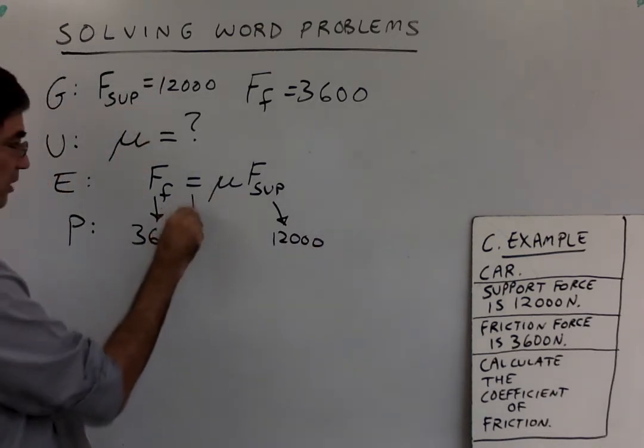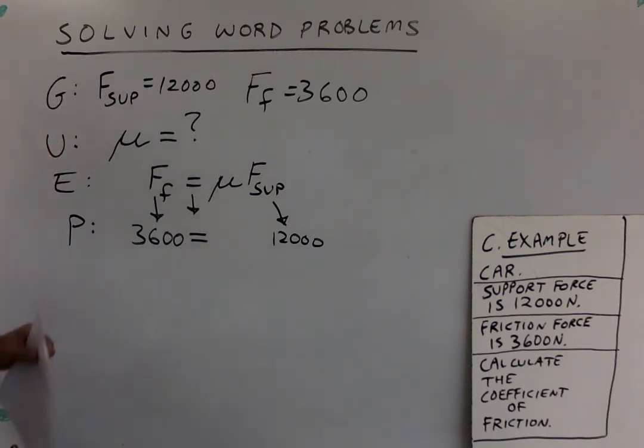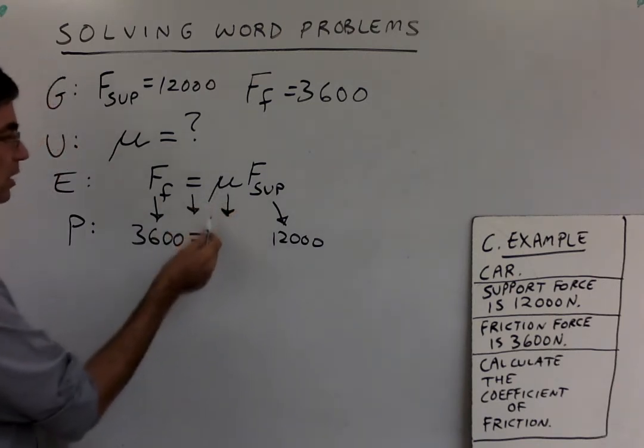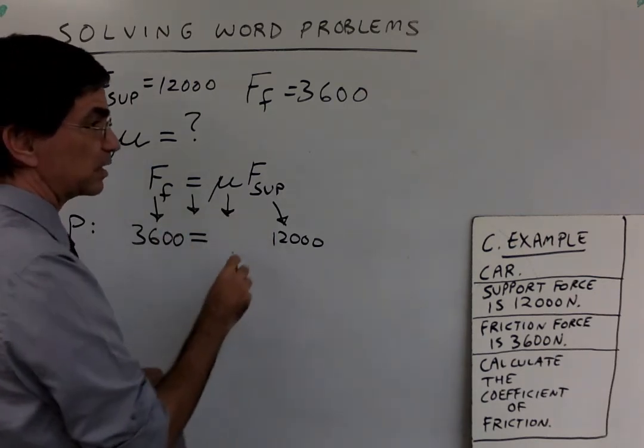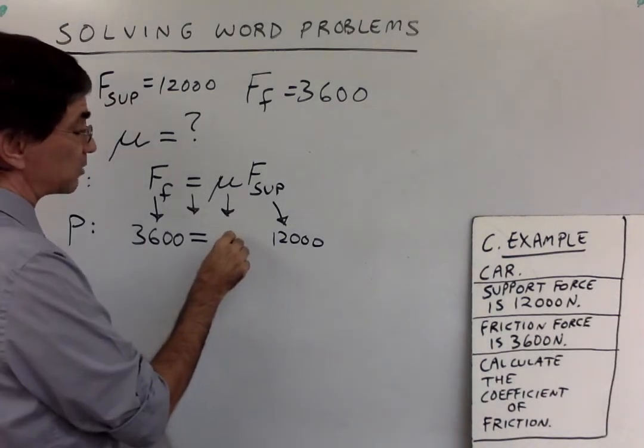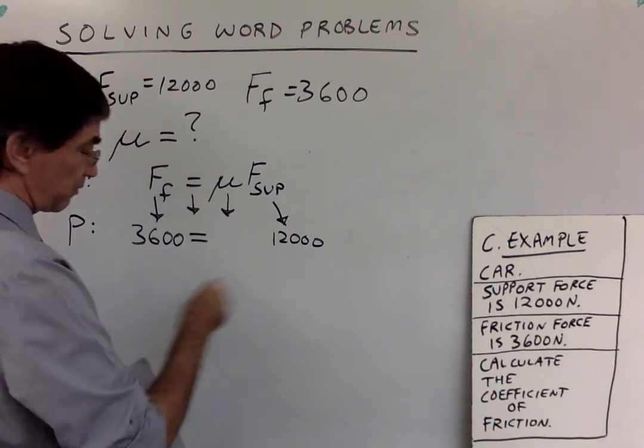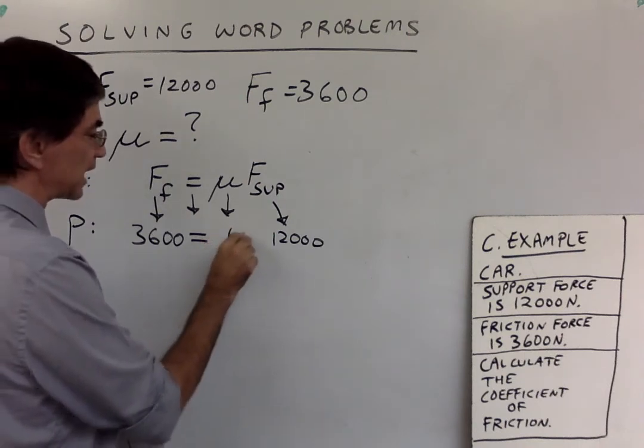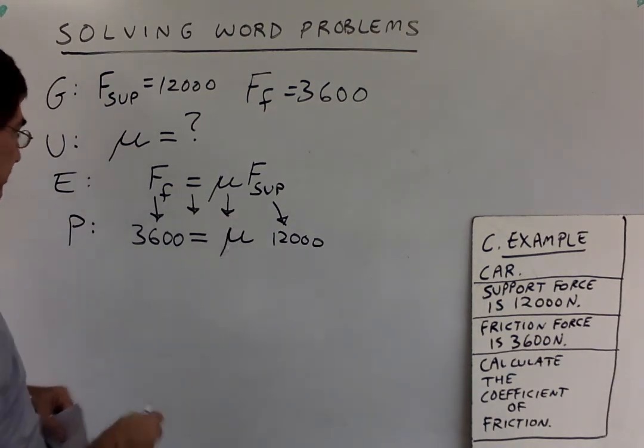Okay. What about the rest of it? Well, you always bring down the equal sign because an equation is an equation. Equation literally means a thing, an expression with one equal sign in it. That's what an equation is. So I bring down the equal sign. And then what about this thing that is unknown? Should I leave it blank? No. Should you write a question mark? No. What about the letter X for the unknown? No. Because later in the class, we'll learn that X will stand for the quantity position. And you'll have more complicated problems where you have several unknowns. You can't use X for a lot of different unknowns. So you write the exact same letter. Write mu. You're going to have to get used to using different letters for the unknown, not just X. All right.